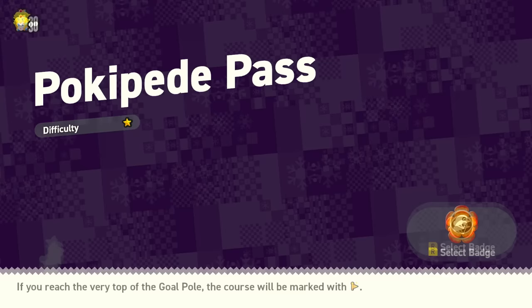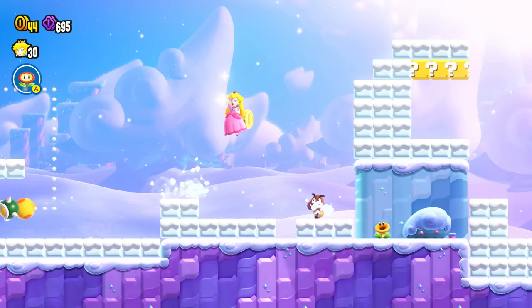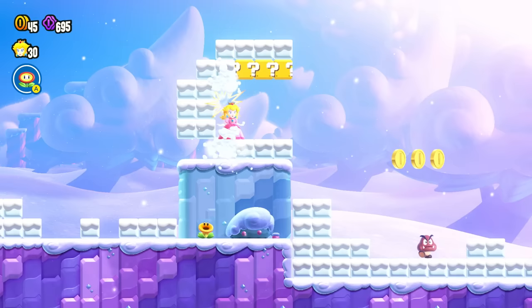Whoa, this one is like a whole maze. We got these Pokipedes punching through. Okay, hit the Goomba who's in the block. Whoa, this is crazy. So I guess this is like sort of supposed to be like softer snow blocks. It is, it's wonderful. All right, let's get over here.